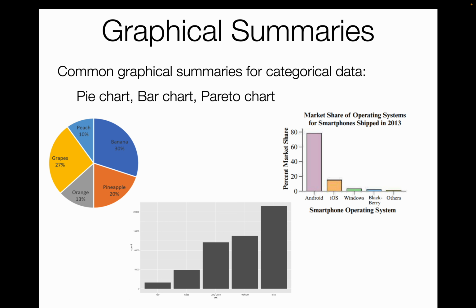Whereas if you used the same data to make a bar chart, humans are good at telling vertical distance. They're just not good at angles. And so you could very quickly tell me that the blue bar would be higher than the yellow bar. I know the writing is very small on the bar chart below, but it's very easy for you to tell me that premium is above very good, even though they're fairly close, and it would take you a lot longer to look at a pie chart and say the same thing.